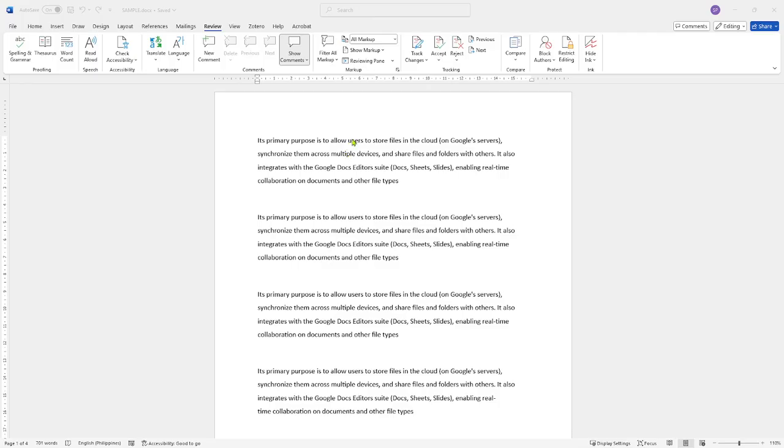Whether it's a report, an essay, or any other piece of written work, having your file ready is the essential first step. Once you have your document open, the magic really begins when we turn on track changes. This is an essential feature if you're aiming to keep a record of all your edits and suggestions and to make sure none of them go unnoticed.